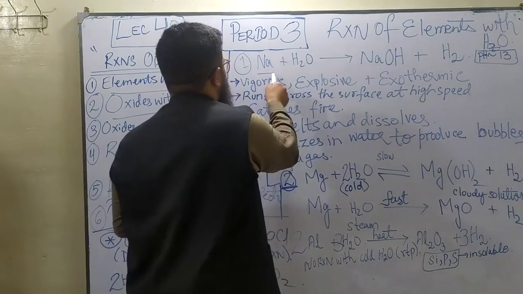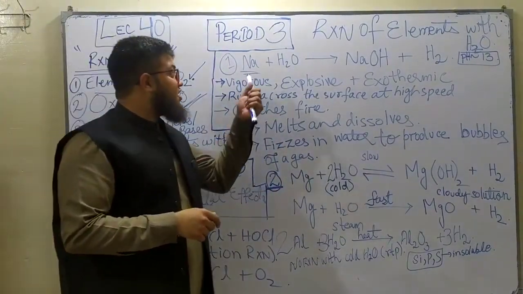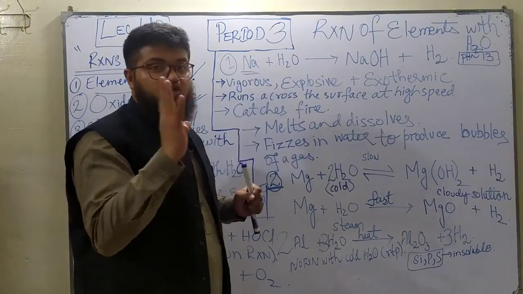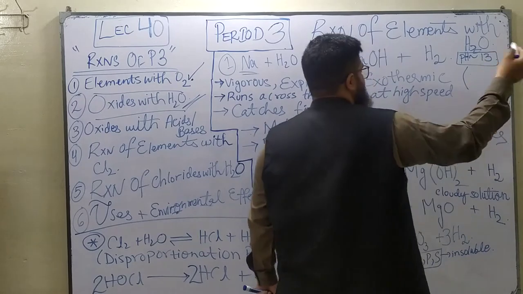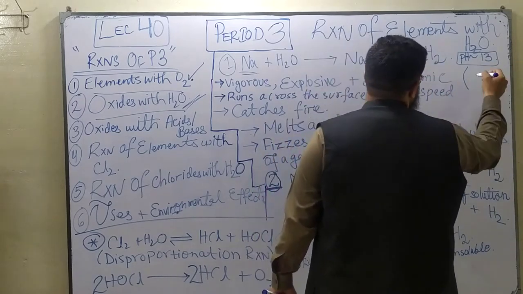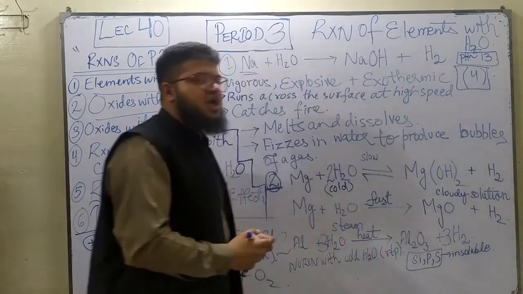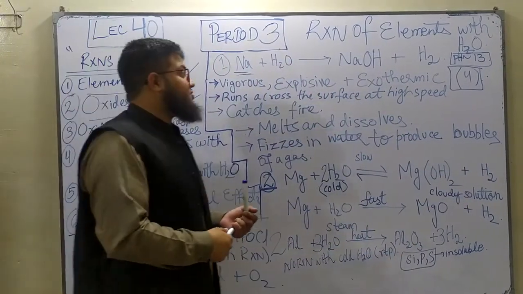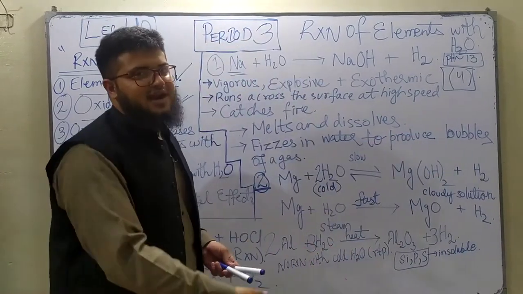Okay, the first element that we have is sodium. This is a very important reaction of sodium because the same question for 4 to 5 marks repeats almost after 2 to 3 years. For sodium reactions, approximately 4 marks. I've seen this question quite frequently in the past papers: describe what would be observed when a piece of sodium is thrown into water or sodium is added to water.